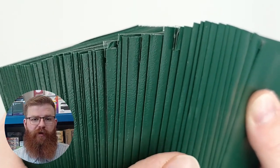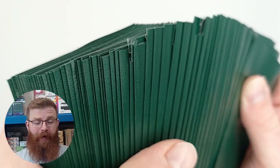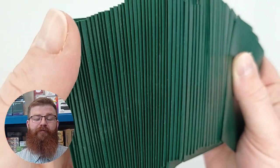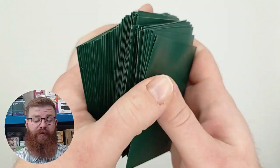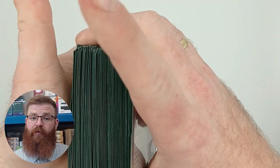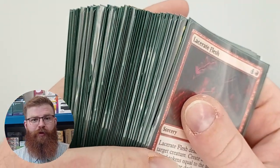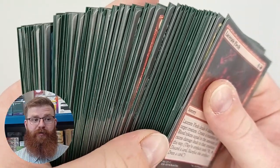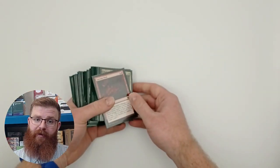Some sleeves we've tested before have split one, maybe two sleeves a little bit — these completely ripped up. You would probably have to stop shuffling after a couple of hundred shuffles. Don't get me wrong, I am very aggressive when shuffling like this and the intent is to try and put them through a really tough life in a short space of time. However I do the same thing with all sleeves, and these sleeves have proved to not survive very well at all.